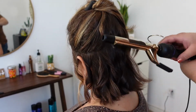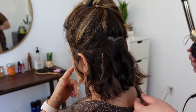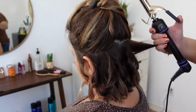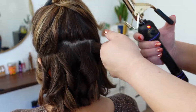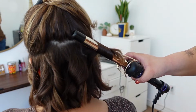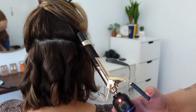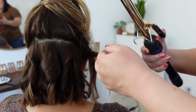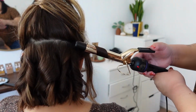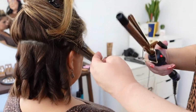Then this middle section, I will kind of just curl straight down and pull. The pulling factor of the waves is really necessary if you want that beachy, wavy look and you don't want the ends to be too curled. Now this section, I will curl forward towards the face. By every other section being curled in a different direction, it really gives you that beachy S kind of shape. Back to the front, or at least the side piece here.